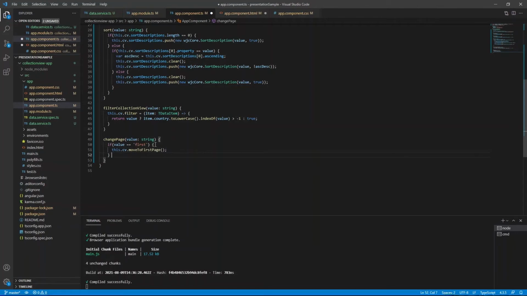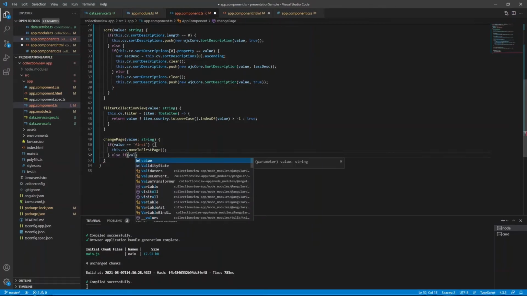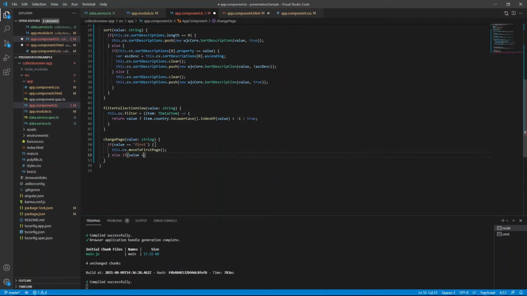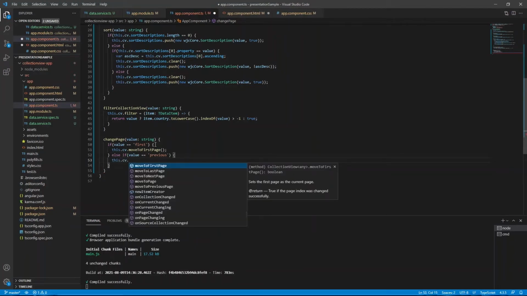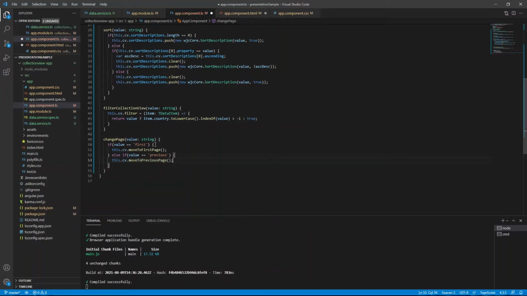All right. Next we'll have an else if statement, and that'll be if value equals previous. And if the value equals previous, about as simple as before, it'll be this.cv.moveToPreviousPage, and that'll just take us right back to the previous page.